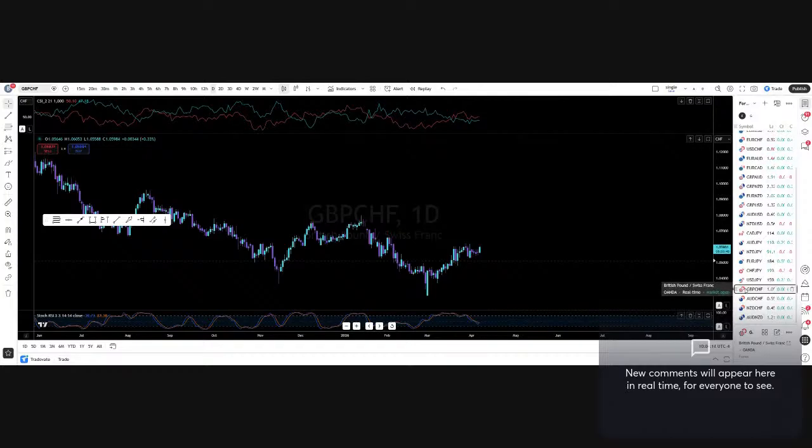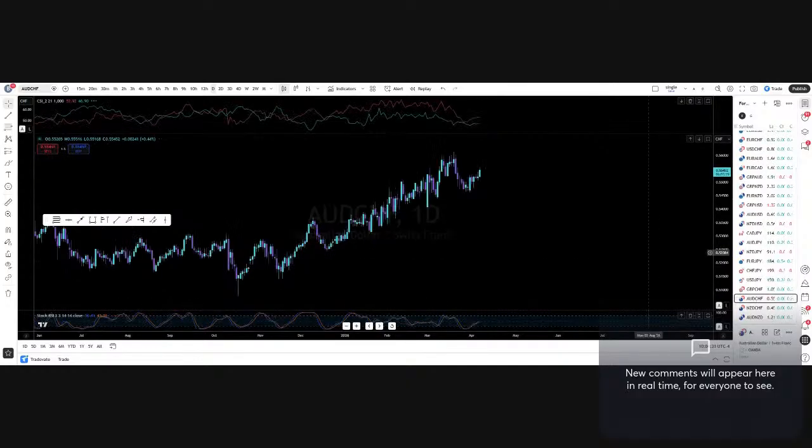Pound Swiss looks like it's trying to go higher. We did have a lot of consolidation here. You can see both lines relatively flat in here, and still are. But again, I'd like to see some more divergence. So this one's pretty good, and I am in Aussie Swiss long. But again, there's a lot of conflict with these Aussie pairs. So although I'm in this one long, I'm not totally sold on it, because we could easily just roll over here and go back down.